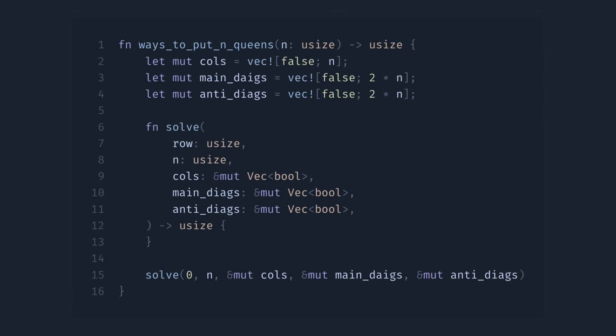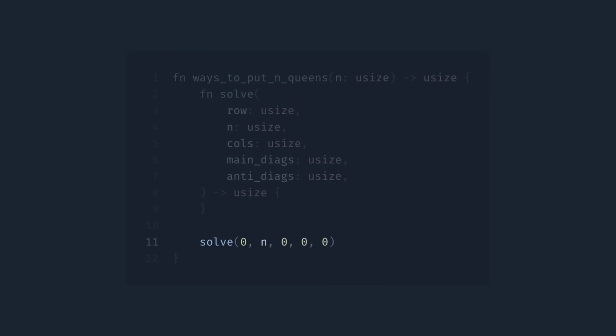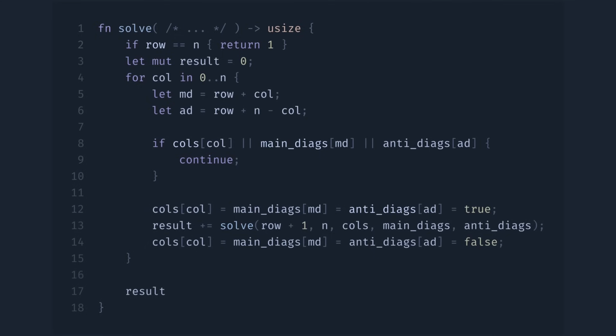Do you remember we had a slower bitset version in Python? Will it be faster in Rust since its numbers are closer to the metal? Let's try it. So in the previous solve function, let's replace our list with bitsets. Let's not pass them as mutable references since values themselves are very small and could be passed by value on the stack. Then, as we start with empty values, we can just pass 0 to the first function call. And inside the solve function, we can now use bitwise operations to set our bits.